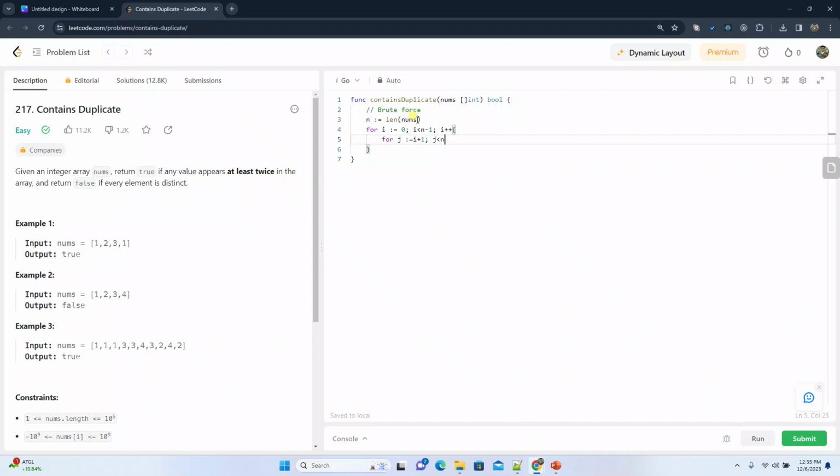So here we will start from i plus 1, j less than n, j plus plus. What we will do here is a very simple condition: nums of i equal to nums of j. If this is the case, return true, simply written.